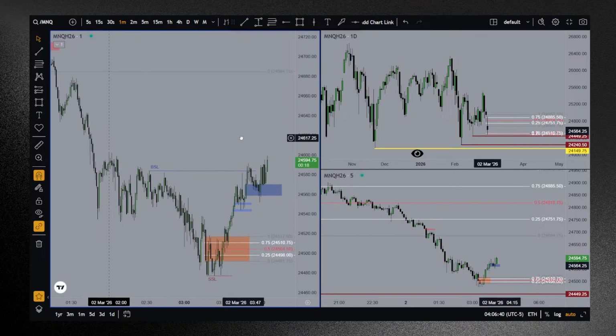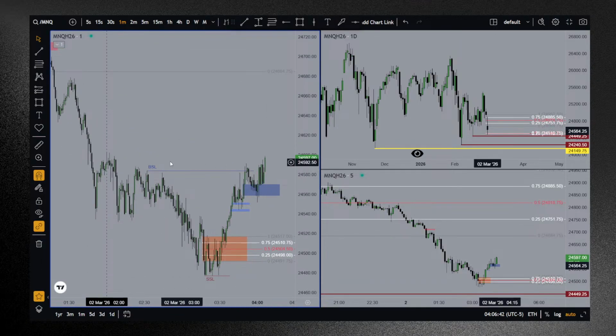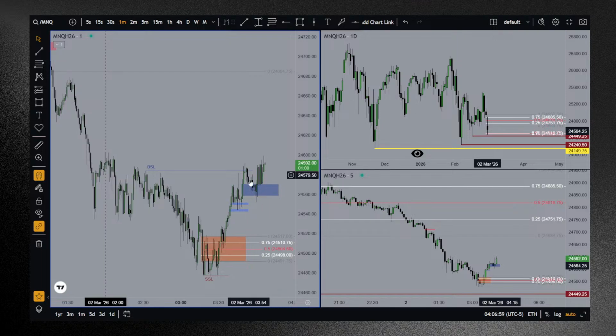But alright, price is poking higher again, a deeper purge into this buy side liquidity. I'm watching this short-term high being taken out. A lot of clustering price action here, a lot of back and forth price action around this area. So it's very, very efficient.